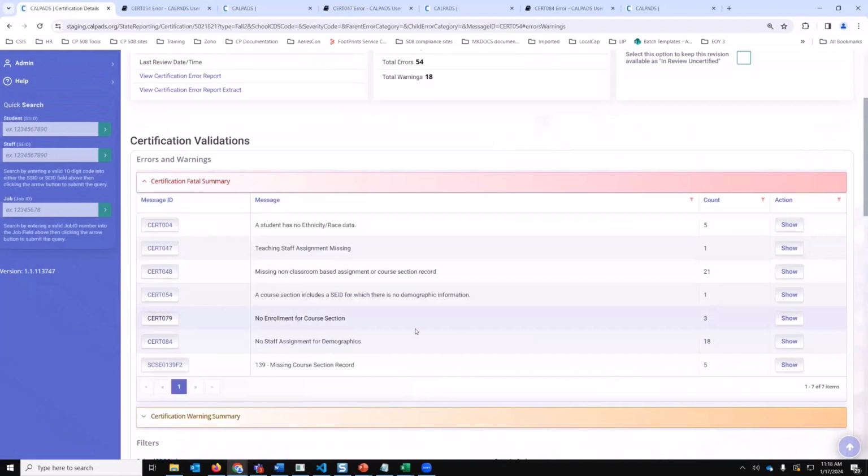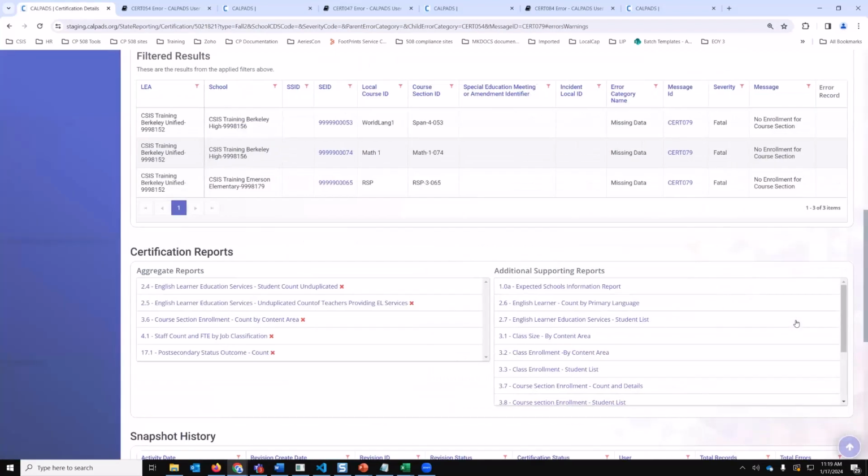CERT 79 is also a common error, and this normally occurs for staff members who may be itinerant staff members in CalPADS that you've reported that may require, of course, students in the class.